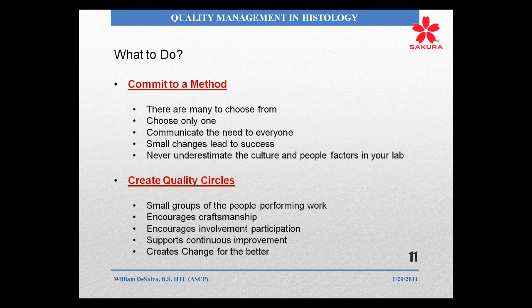So we're on page 11 as everybody else has been moving around. I'm sorry. So what do we do? You got to commit to a method. So you got to pick out one. Don't try to do two. Don't try to combine them, but choose one. And there's many to choose from. My experience has been in what is now called Six Sigma Lean. I know that's just contrary to what I told you, but that's two processes, but the two processes are so very, very similar that now a lot of people are calling it Six Sigma Lean.